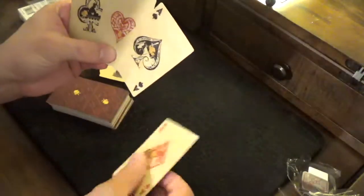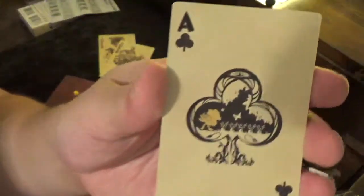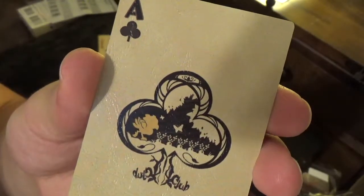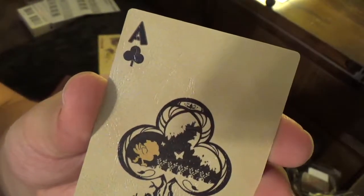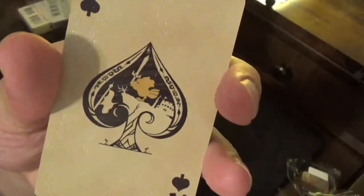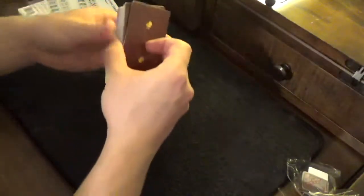Here are the rest of the aces. I like these. See, like the ace of clubs is like a tree. And it's like the Chocobo playing. You can see the silhouette of a butterfly. I think that's cool. Same thing with the diamonds and with the hearts. Every scene fits the suit. There. So it's pretty cool.